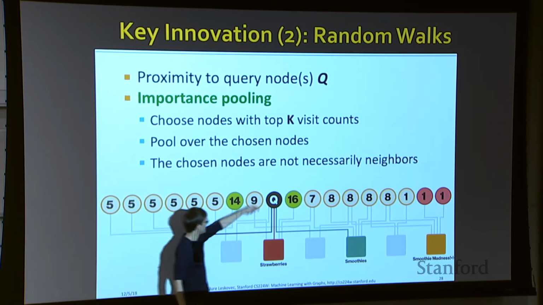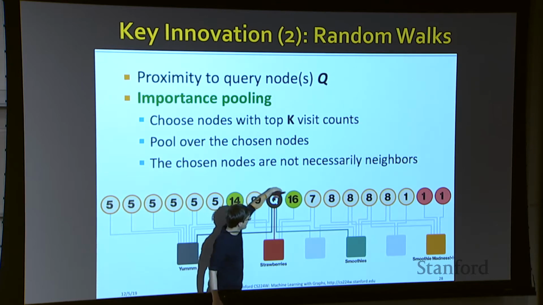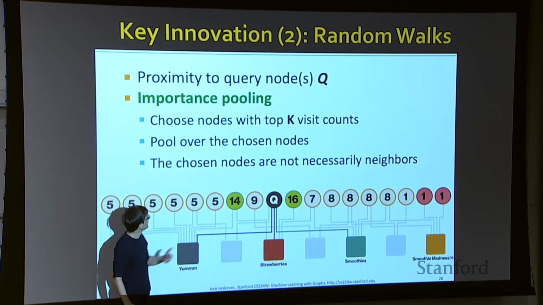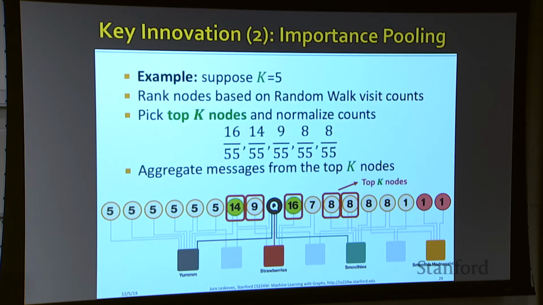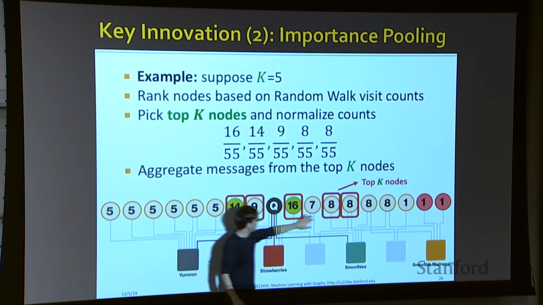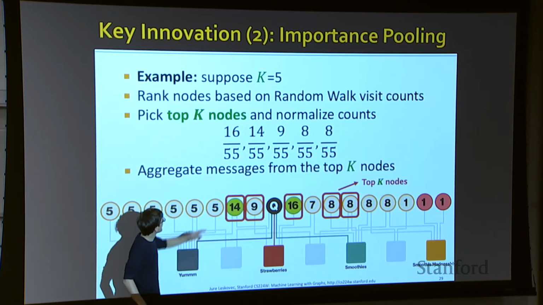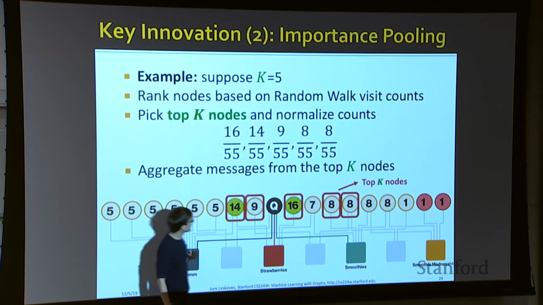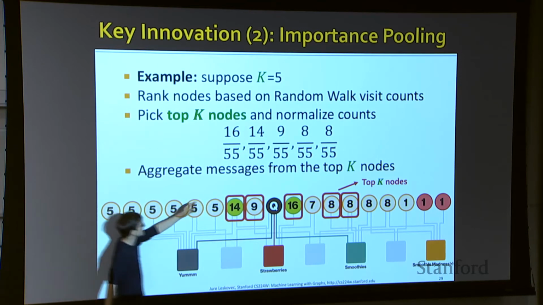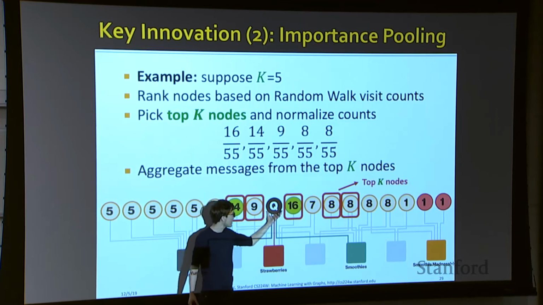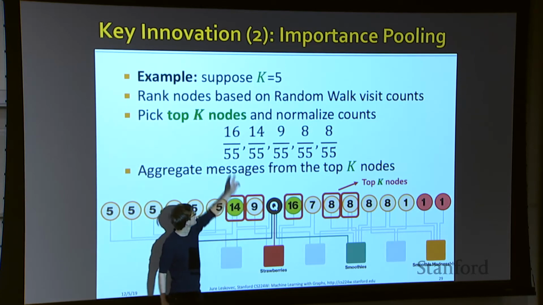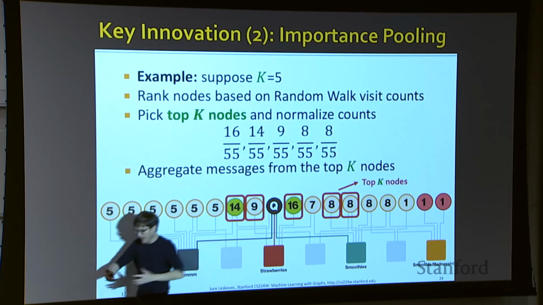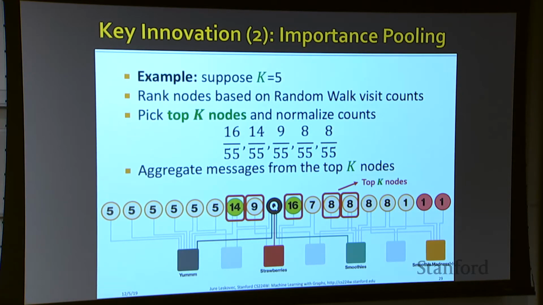Okay, so let me try to explain. The idea is I will start a random walk here in my graph. Every other pin will get a certain visit count, and now these numbers correspond to those visit counts, and I will take the top, let's say 5 pins with the highest visit count. Okay, so here are now the top 5 pins with the highest visit count. I will now normalize their visit counts, and I will use this as the importance weights. So when this guy will collect information from its most important neighbors, these are the weights by which this weighted summation will happen. That's essentially the idea.